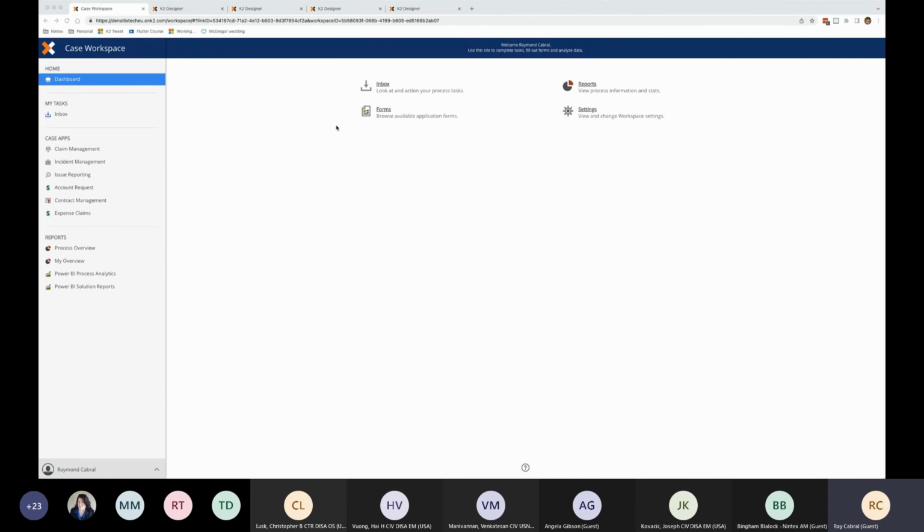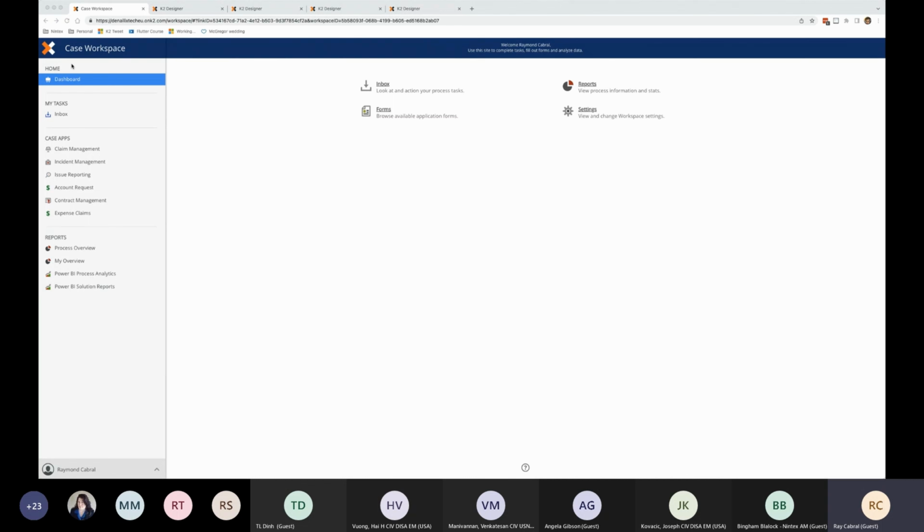And as Bing mentioned, today we're going to be talking primarily about K2, which is a workspace and automation tool. That is essentially what I have on my screen right now. It is browser-based, so to access K2 as an end user, you just need a browser. We also have a mobile application for K2, so if you want to enter your workspace, you can just download the K2 app and have access to all of the custom-built business apps on your phone, tablet, or you could always use your desktop. Essentially, it's an aggregation of task management, all the processes that you're part of, and all the productivity applications and databases that you would interface with day to day.